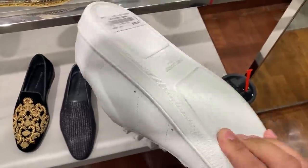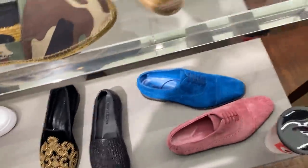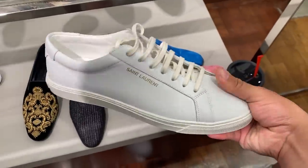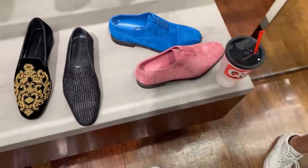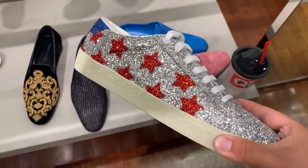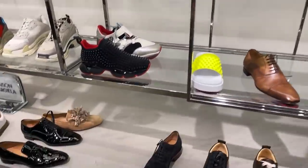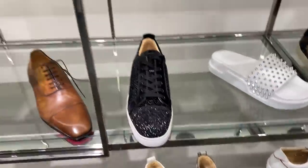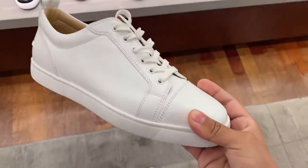The court ones. I would get them in the lipstick red. These ones. But I would get the red ones, though. These are really pretty. Yeah, I've heard that the classic court ones hurt. They have some Christian Louboutin. See, out of all the crazy ones you see, guys, this is probably the one that I would get.